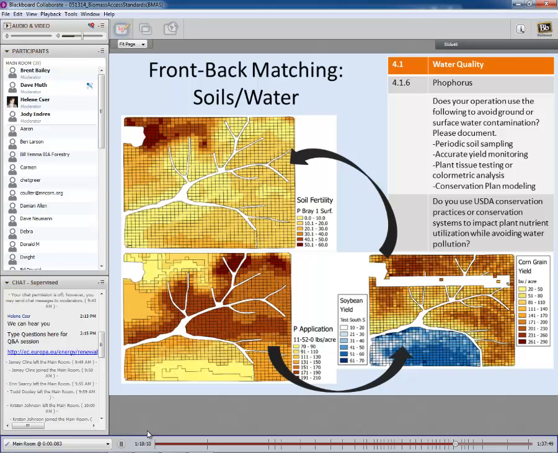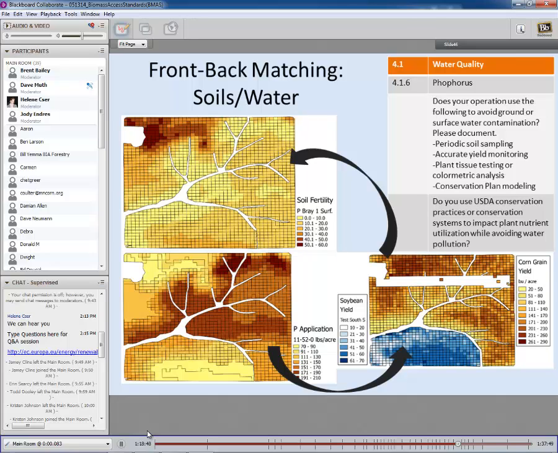If we take it to the next level and we start to look at water quality, these pieces are of high interest. And Jody highlighted a number of the moving parts that we're seeing right now, nutrient reduction strategy in Iowa, and similar efforts in a lot of other places where we're working towards practices and implementation. What I think is really interesting about this, the two maps on the left here, the top one is that phosphorus levels from the soil grid sampling we saw earlier. The bottom one is the phosphorus application rate as it's administered on that field.